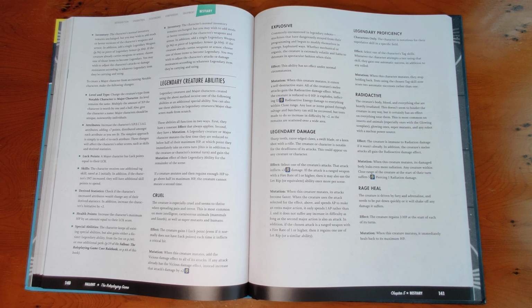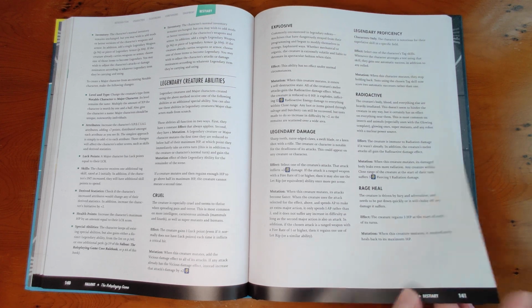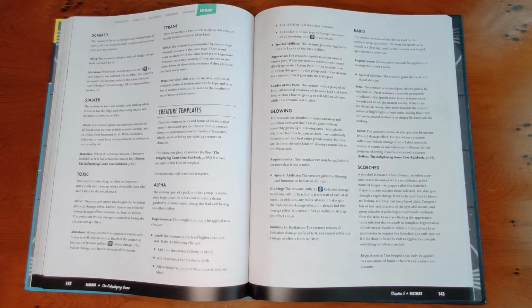Rage heal. They regain 3 HP at the start of each turn. When the creature mutates, it immediately heals back to maximum HP. Oh no. An endless loop. Okay, Stalker.